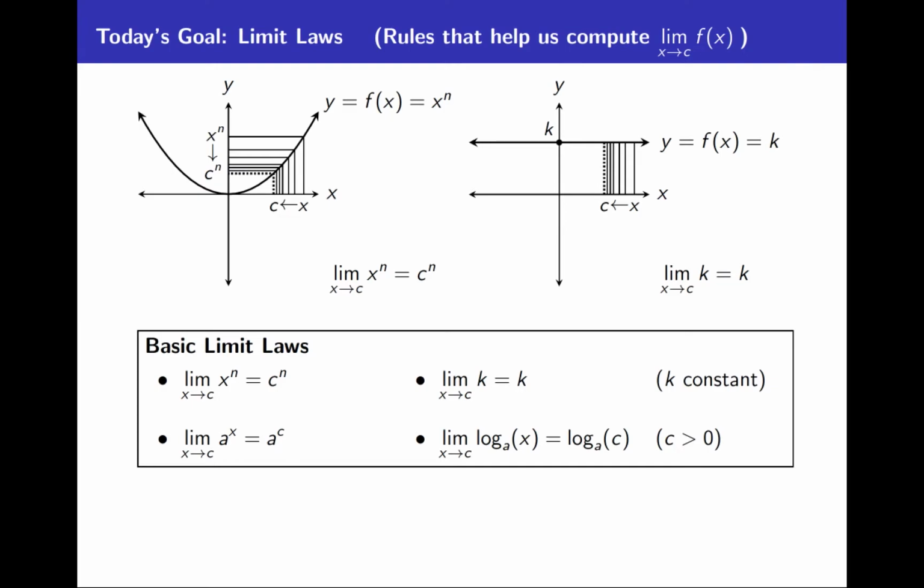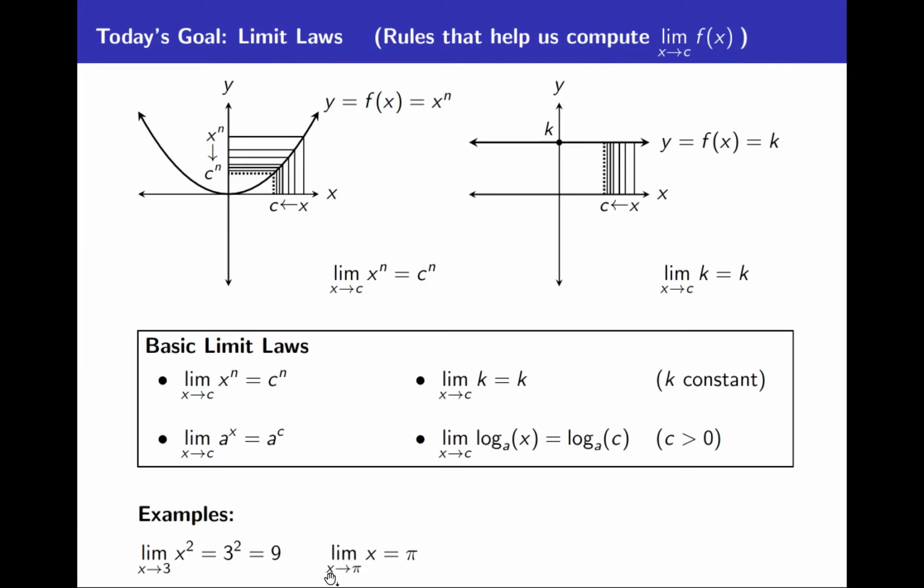So these are our first four limit laws. A few examples. The limit as x approaches 3 of x squared. The limit as x approaches c of x squared should be c squared. So the limit as x approaches 3 of x squared is 3 squared by this first limit law, and that's equal to 9. Now all of this should sound and look very intuitive and understandable, and that's good.